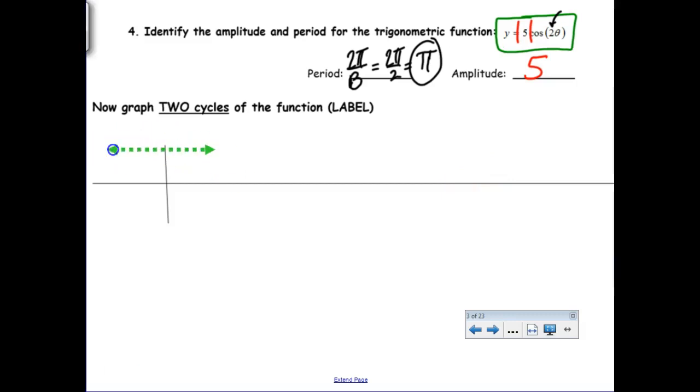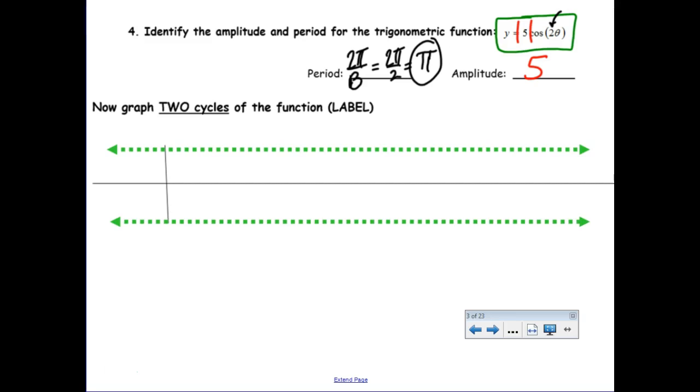So, using my graphing tools, because I need all the help I can get. It's probably a little ambitious, you don't need to graph that far out. The midline is still at 0, amplitude of 5, so positive 5 and negative 5. Make sure you label your axes. And we're going to be graphing 2 cycles starting here at 0. So 1, 2, 3, 4, 1, 2, whoops, 3, 4. It's not very symmetrical. Now I got to figure out what to label that.